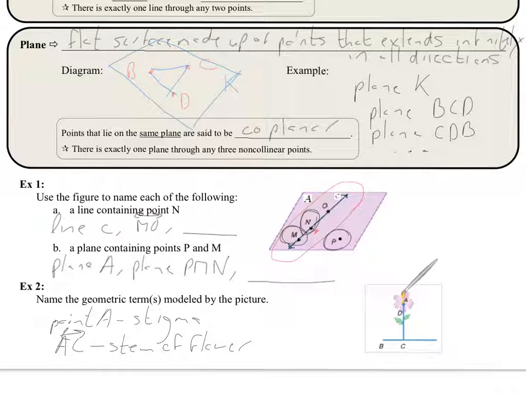Finally, we need to look for a plane. Luckily, they give us a paintbrush, so we know that this is a painting. In order for them to draw this flower, it has to be put on a piece of paper. So we can say that the paper they used to create this is the plane. It doesn't give us the name of the paper, so we're going to have to use 3 letters to do that. So we're going to call it plane BCA, and that is the paper.